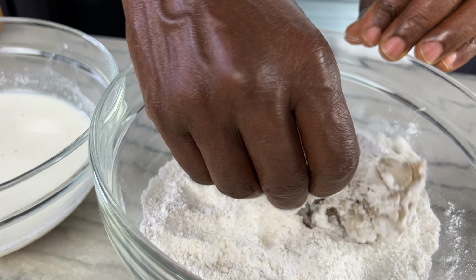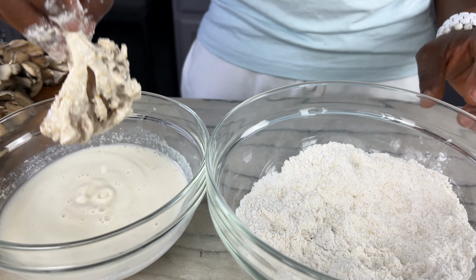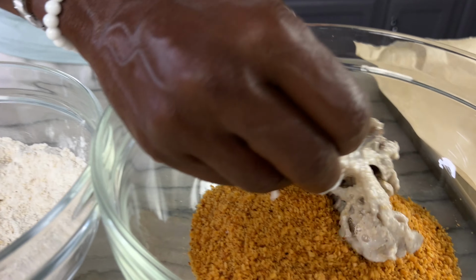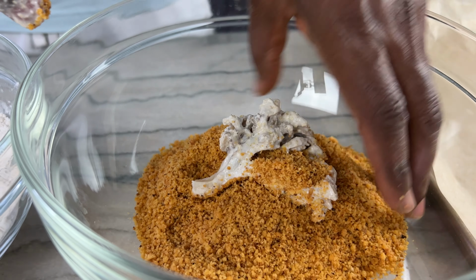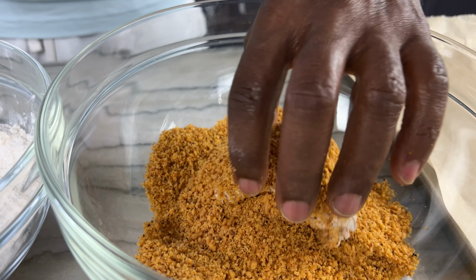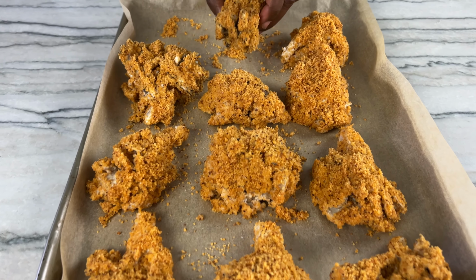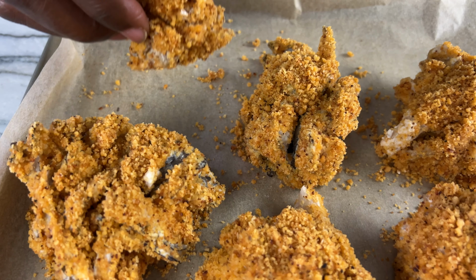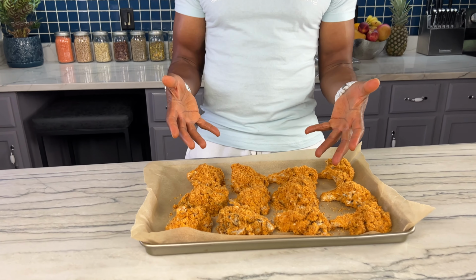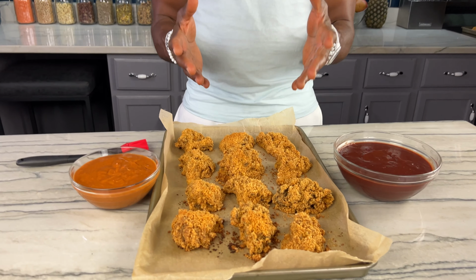And I gotta tell you, when I first started making veggie wings, I would struggle a bit getting the crumbs to coat the wings nice and evenly. Notice that I'm using the same hand to dip it from the flour to the plant milk and back to the flour, but when I put it in the almond crumbs, I use my clean hand. This way the almond crumbs don't stick to my hand and I don't saturate the crumbs with a lot of liquid. And just like that, I got all my veggie wings breaded and ready for the oven. Let's get them going.